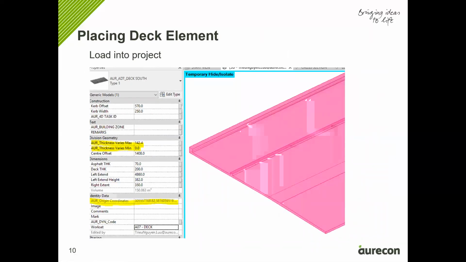And then when we bring that into the project, we can also put it in the right location straight away, because we capture that coordinate as well in the family, so we have a tool which says place this one at its coordinate here. Also we know that the maximum different thickness would be 142. So at this end we have 200 thickness only, but somewhere in the mid span it can jump up by 142 more. So that is 342 maximum thickness over there.